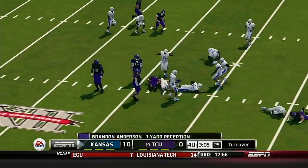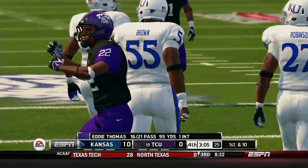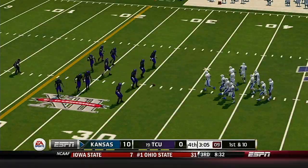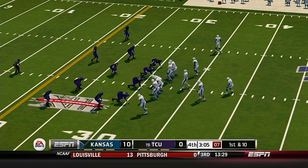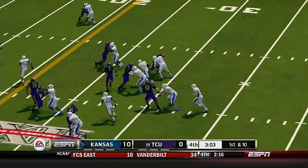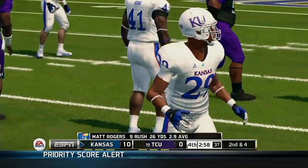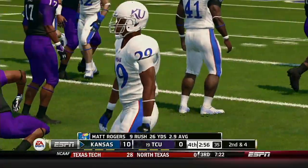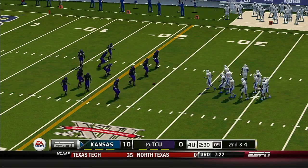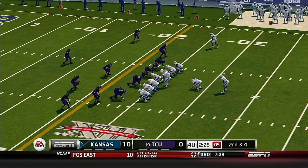Get to that quickly. He's taken down around the 31-yard line. Both teams are well aware that a score on this drive is going to create an almost insurmountable lead. This defense has really got to step it up and make a stop. Brought down after a nice run up the middle. That'll make it second and 4. They're about 4 yards away here on second down. A little more than 2 minutes to go in the fourth quarter.